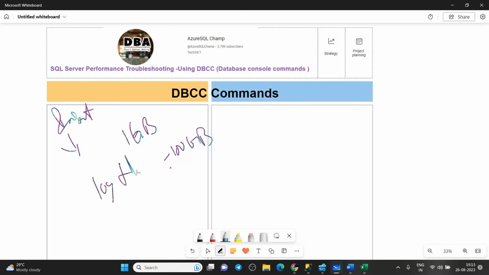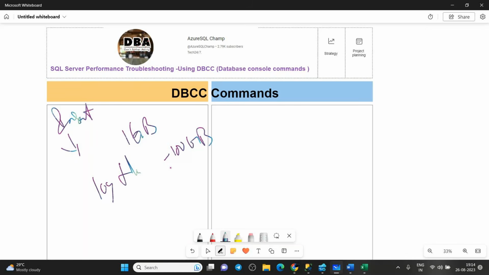So always follow the best practice. We can shrink the log files. Try to avoid shrinking the data files unless all the doors have been closed. That is the final option where we will try to shrink the data files. Basically, we should not encourage shrinking the data files. If you shrink the data files, you need to follow other best practices. Otherwise, your queries may be impacted and it may lead to performance issues. But you can shrink log files anytime.